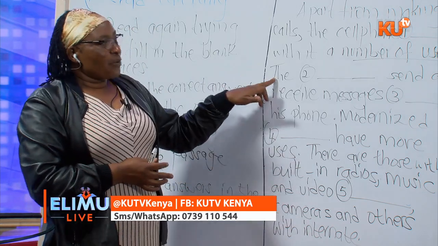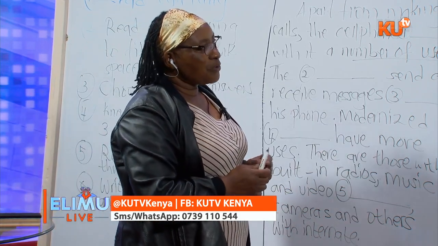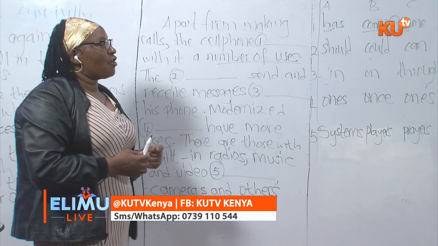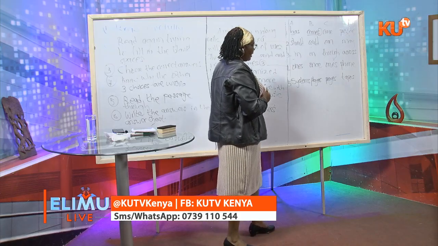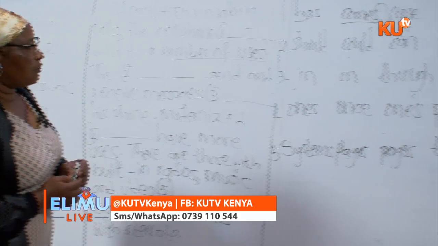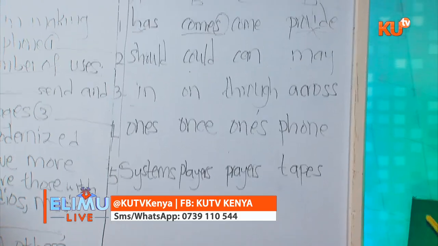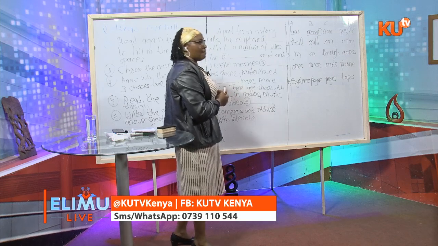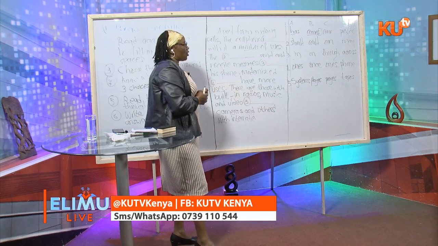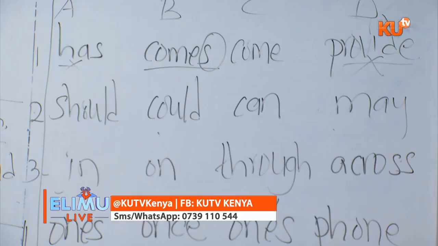Now, question number 2 is testing determiners, the use of determiners. In the choices, we have determiner should, we have determiner could, determiner can, and may. Now, from our syllabus, you must have been taught about the use of these determiners because it is in the class 7 and class 8, maybe first term syllabus. So I expect the class 8 to have been taught the use of determiner should, could, can, and may.